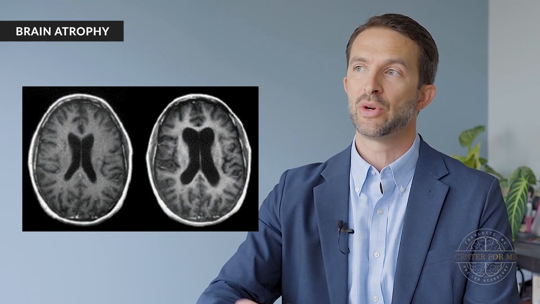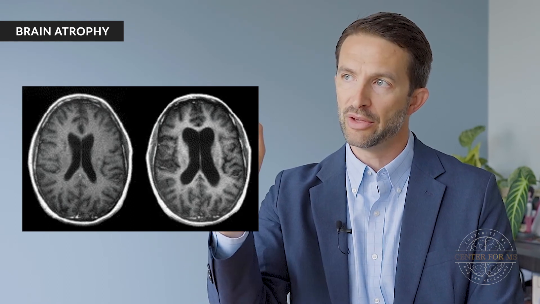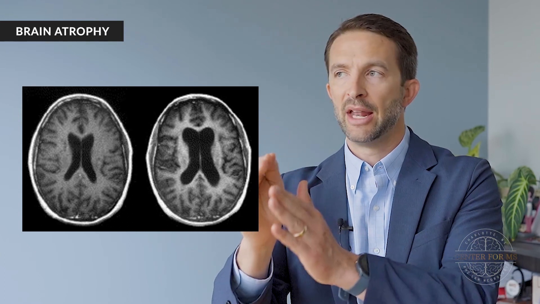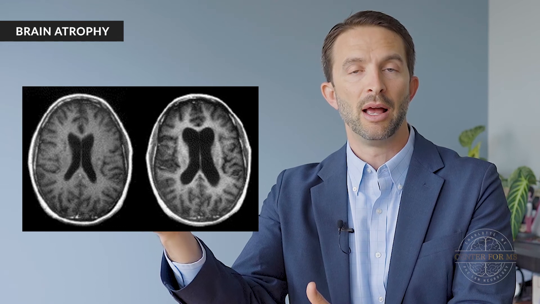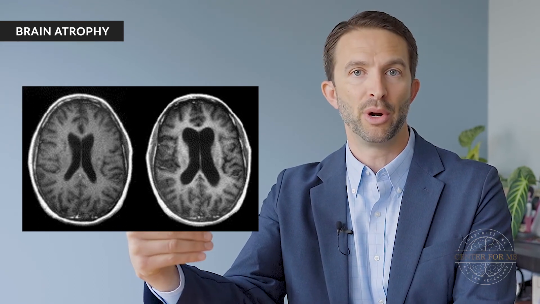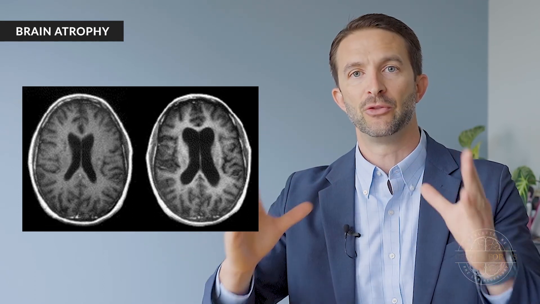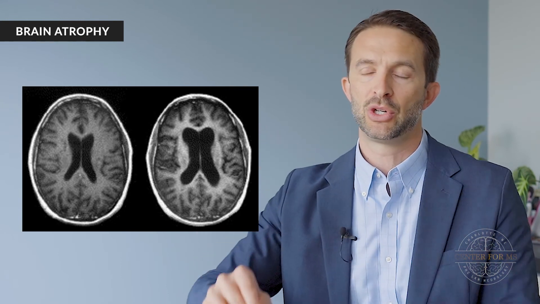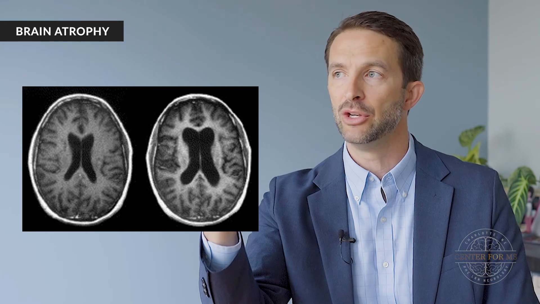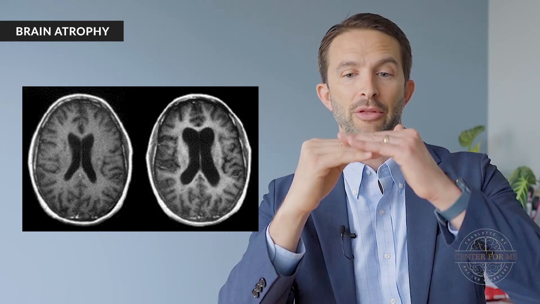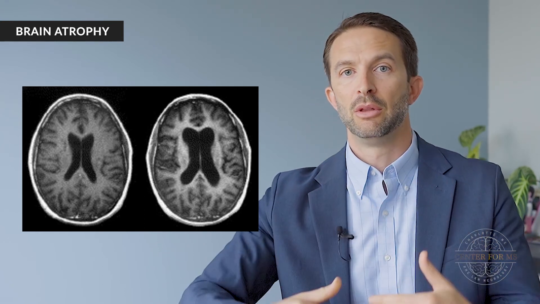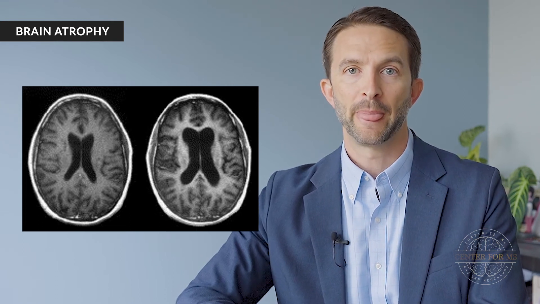The last segment is brain atrophy or shrinkage. This occurs naturally with age, but is oftentimes sped up with multiple sclerosis — and it is not a good thing. Here's an image where on the left you can see the ventricles in the center of the brain at one point in time, and on the right you can see they have increased in size because there's decreased brain material — the brain has shrunk. You can also see it at the edges in the folds of the cortex, called the sulci, where the space enlarges as the brain material slowly shrinks away. This is very critical to know and to try to prevent, and it also carries a worse prognostic weight.